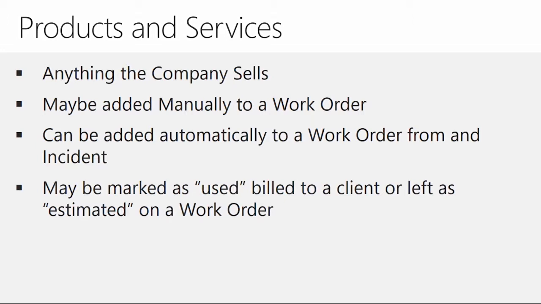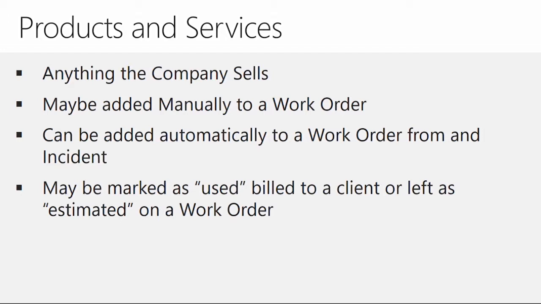All of this information ultimately needs to get billed back to the customer somehow when you associate that information with a work order. And so that's what's nice about products and services from within a Dynamics 365 Field Service capability. You do have the capabilities to add these products and services to work orders. Now, what's cool is there's a couple of different ways that you can handle it. If you want to, you can just manually go in when you create a work order and say, here are the products and or services that I want to associate with this specific work order in the system.